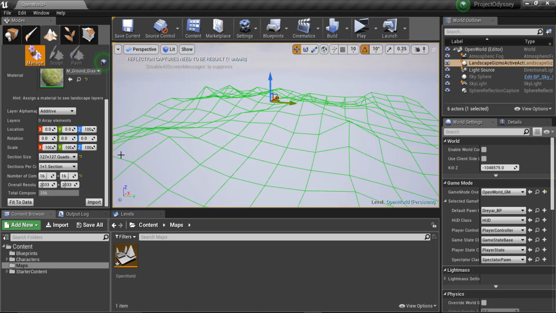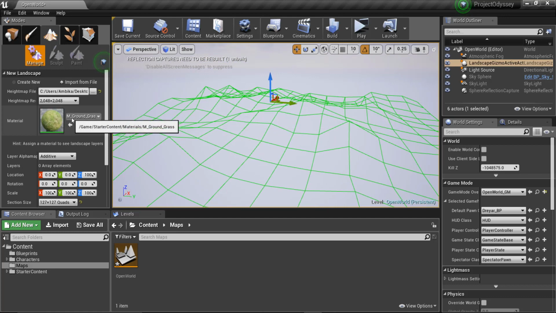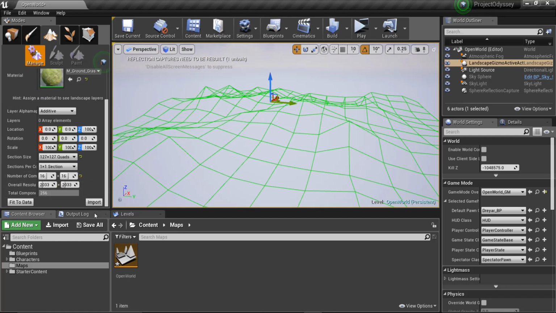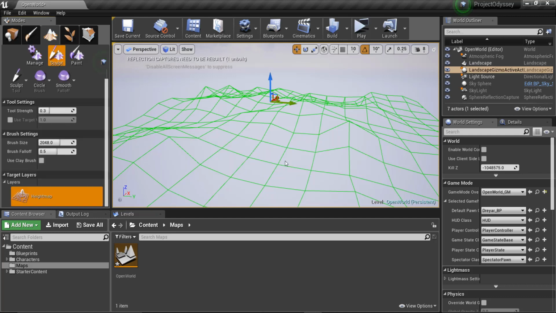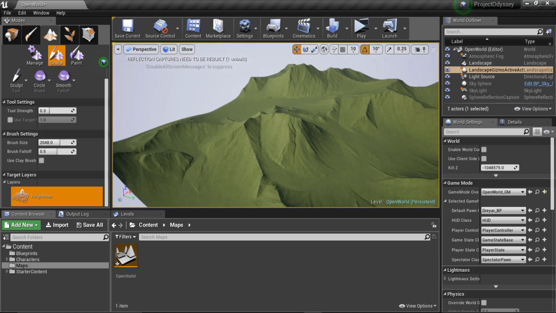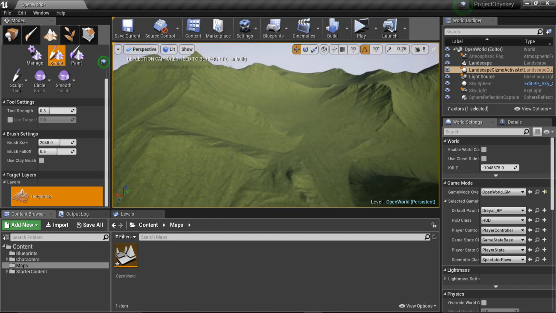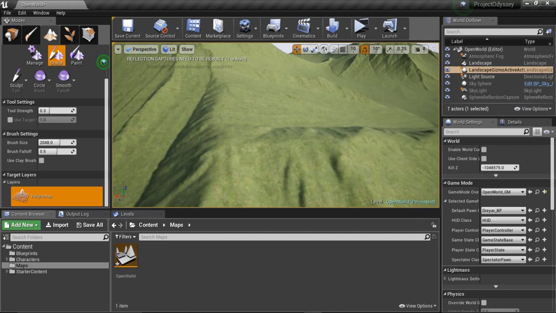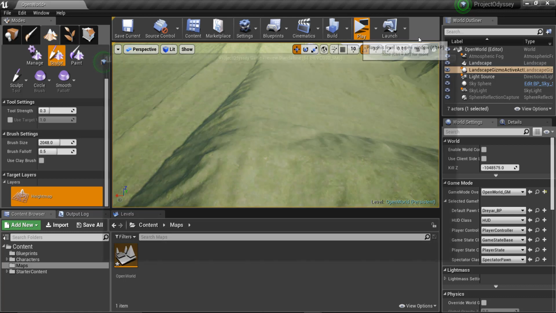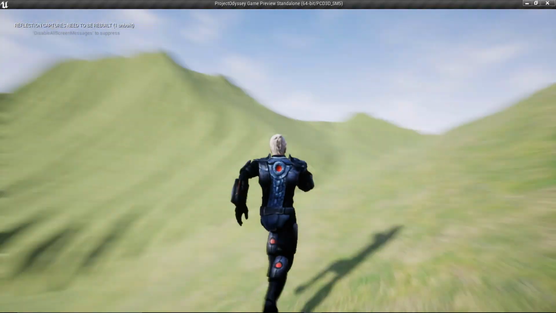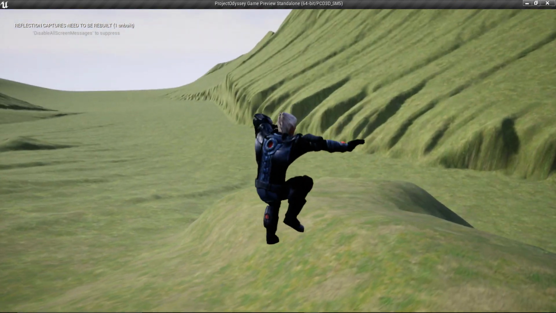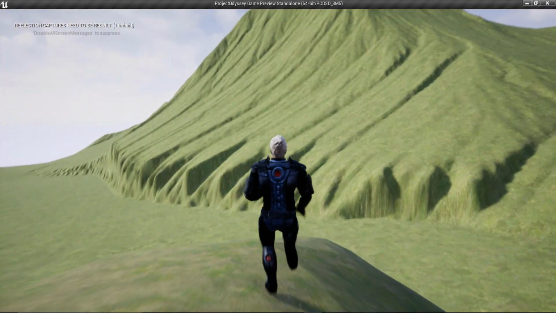That's fine for me. So the default material we have selected is ground grass. We can just import this. Then there we go. We have imported successfully our landscape, and if you see, this is totally playable. You can play in this landscape, have all sorts of fun.